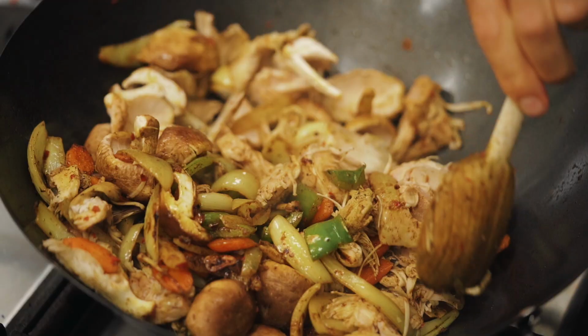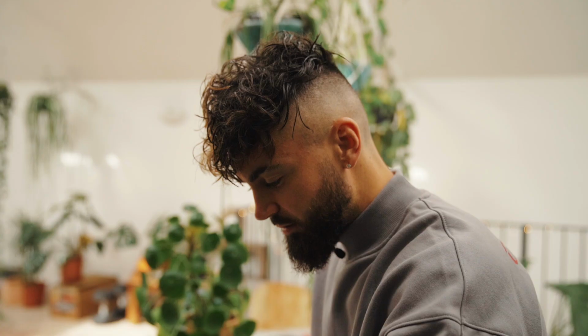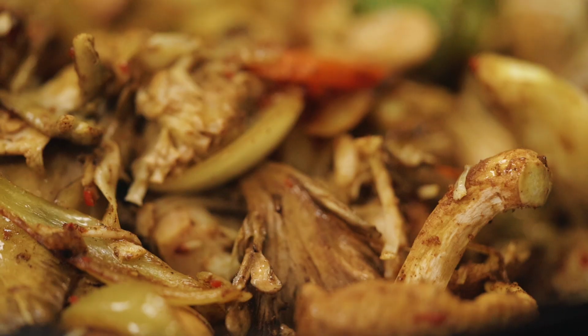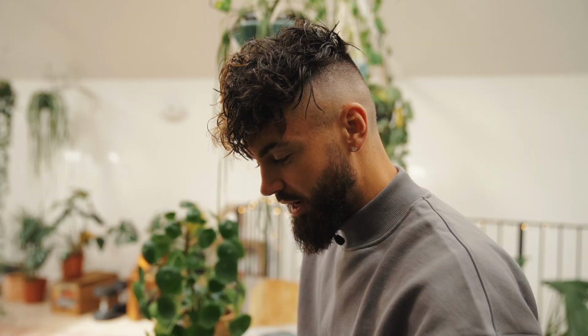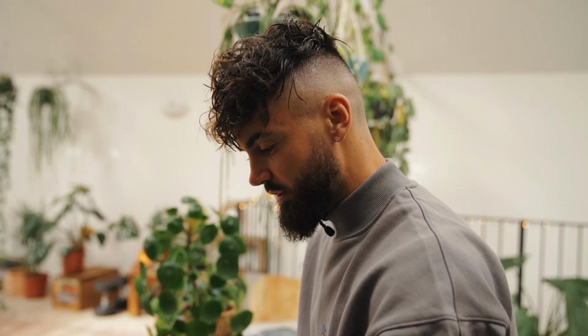Woohoo! Now we're cooking, this is beautiful. So I just wanna get some color on the mushrooms, just so they add that richness. There's quite few ingredients in this curry, so each element needs to be cooked to perfection, and letting the mushrooms cook down, letting the jackfruit cook down, letting the onions cook down is a great way to add really good flavor to the end result of this curry.